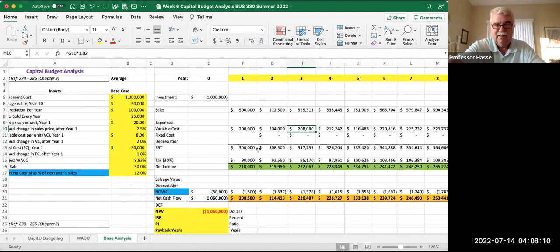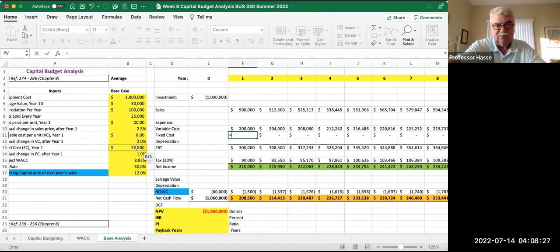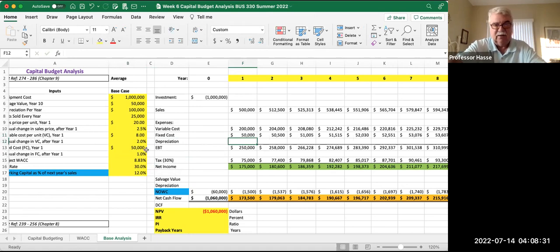Clear as mud, huh? Then we have the next cost of this operation, and that's the fixed costs. Costs that do not change with volume, but they're still expenses. And as you can see, it's $50,000. So here we just type in equals the cell that 50,000 is located in, B13, hit enter, and there's our $50,000 expense. And now just notice inflation is 1% per year. And now we increase our fixed costs by 1% every year.